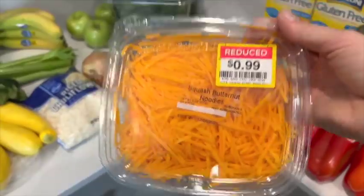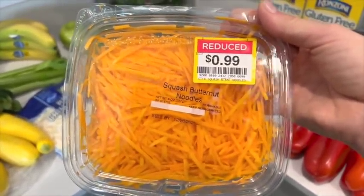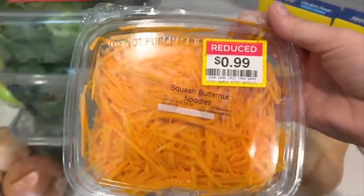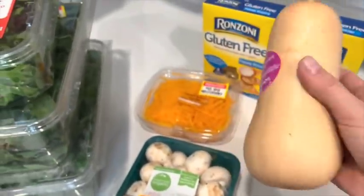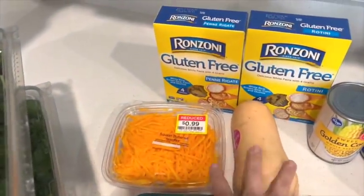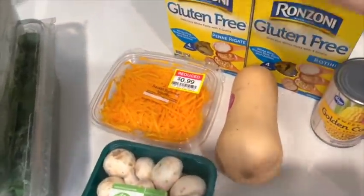or even tomorrow night. It's just butternut squash noodles. I think it's funny how it says squash butternut noodles. I never say squash butternut. I say butternut squash. Anyways, it's more expensive to do this than to go ahead and get it like this. But this was 79 cents a pound. It's just all about convenience here. And I knew that would get eaten really quickly. And who doesn't want to add more veggies in their life in a convenient way?